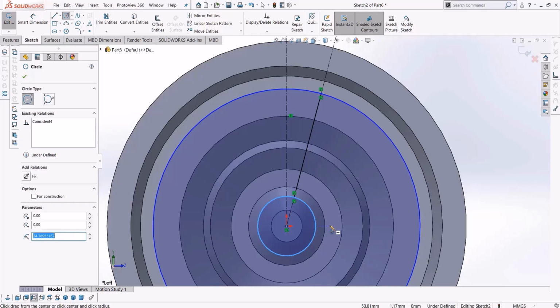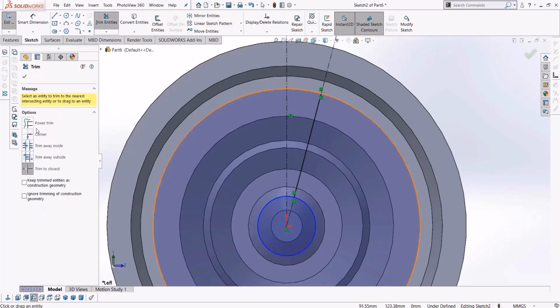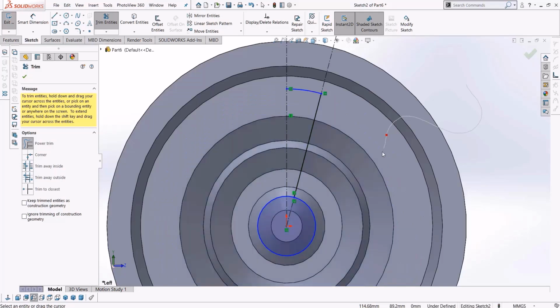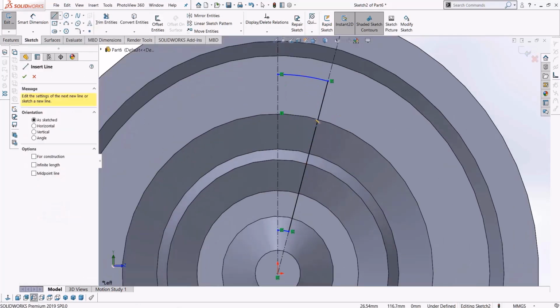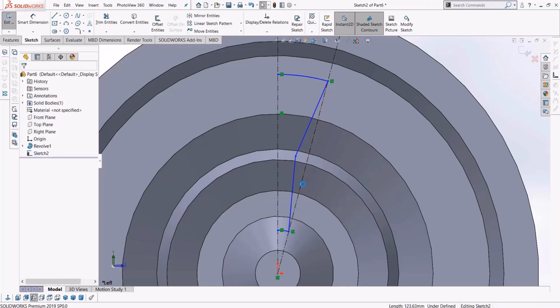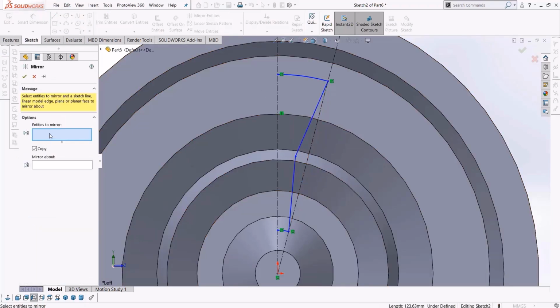With the trim tool, if we bring it to power trim, you click on an imaginary line and hold the click in this context. The line will trim wherever it passes through in this manner. We have drawn this. We need to give it a specific shape or form as well, because a straight line like this will be mirrored.